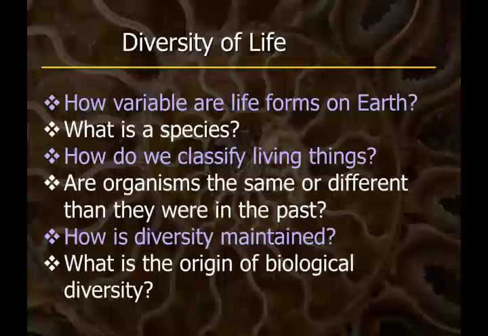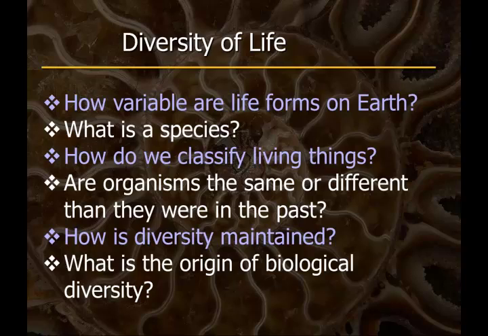So our topic for really the rest of the semester is talking about the diversity of life through these particular questions. So how variable are life forms on Earth? Today I'm just going to give you a snapshot of how different things are and what the diversity of life is. What is a species? Can we define what a species is? I think everyone has heard that term, but maybe haven't thought about what that really means.